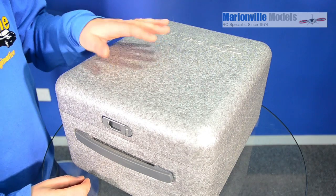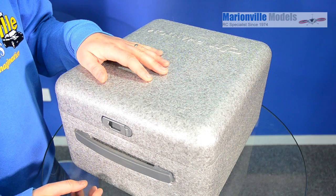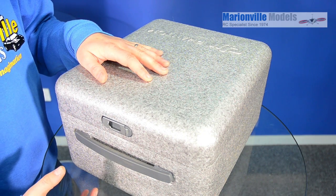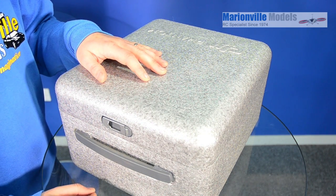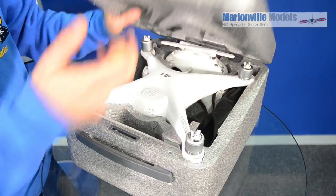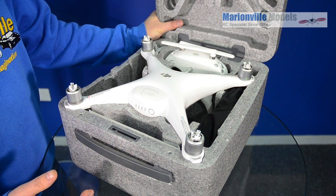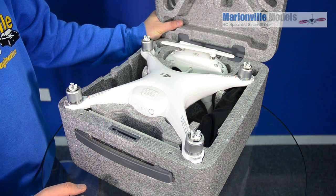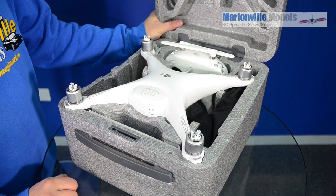Now, all P4s will come supplied in this box. This is what's inside of the cardboard outer. Although they will do an optional backpack, which certainly if you're traveling about would be the way to go, considering this is instead of the usual sort of egg carton type box, this is actually a really good addition. It's got a proper catch on the front, so you just twist that and then you can open up and the Phantom 4's inside. And as you can see, very compact, very well thought out, and you've got everything that you need to fly in this box. Along with the additional, you've got two extra spaces here and here for extra batteries to go into.